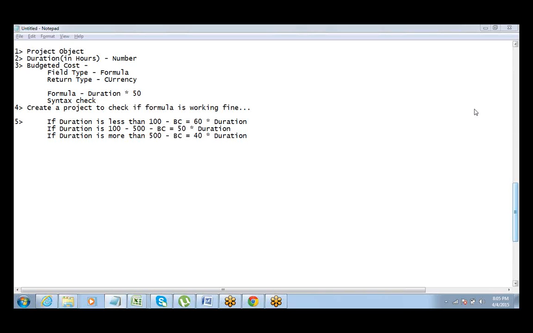First of all, we'll write if duration less than 100, then what should be the budgeted cost, then put a comma, then write another if condition, and in that we should consider the other two scenarios. So we have three scenarios here: if duration is less than 100, if duration is 100 to 500, if duration is more than 500, right?